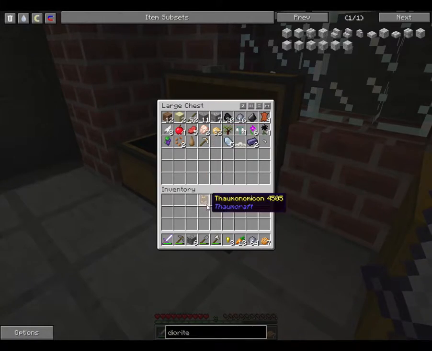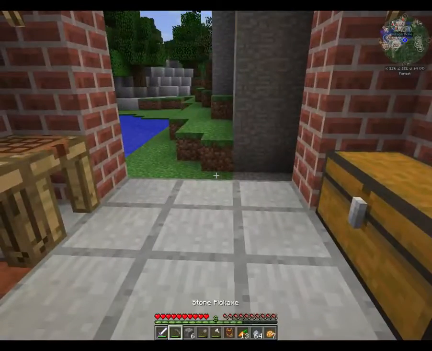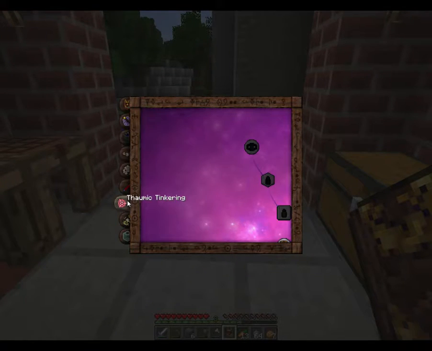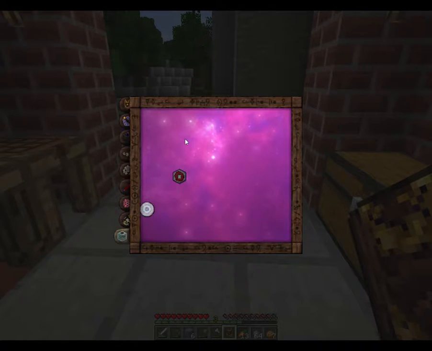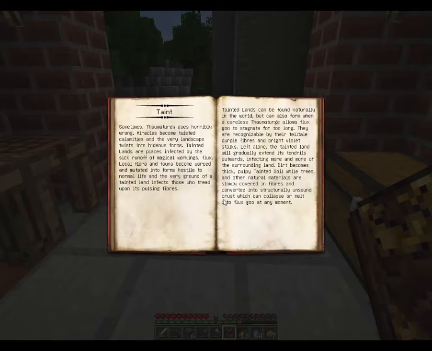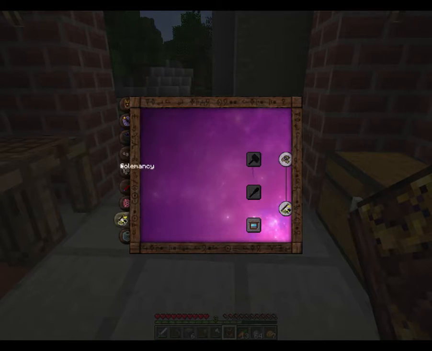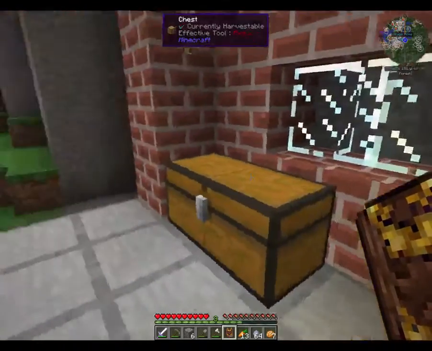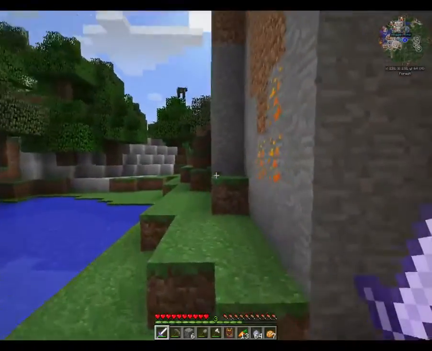I do have the Thaumonomicon, which I need to right-click and open up, and we do have a few extra tabs. We had Thaumic Tinkering in the other world, but we also have Thaumic Esoterica and Taint. All about Taint. Right. Okay. Well, that was not very useful. But I'll do most of this research off camera, so we aren't too bothered by it until we get to at least some new stuff.